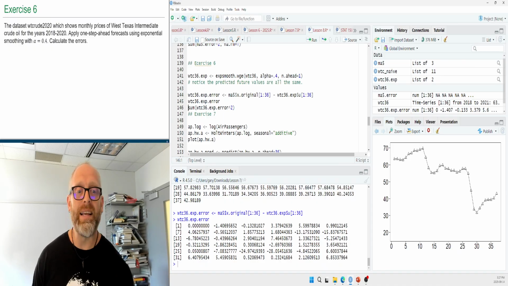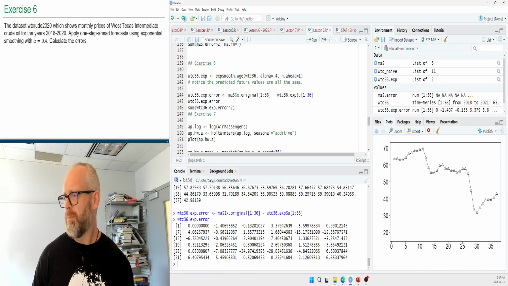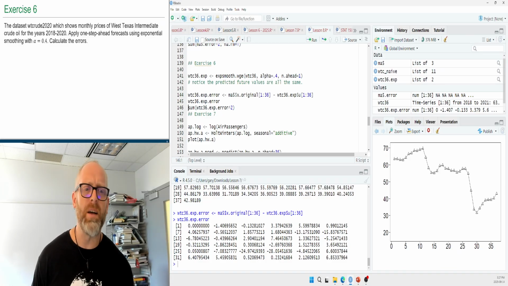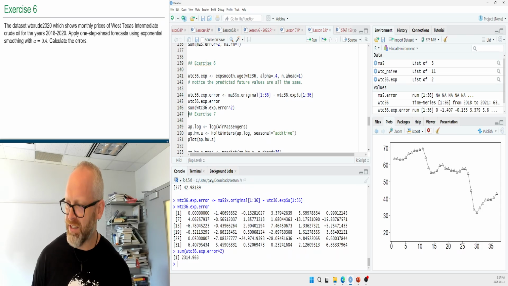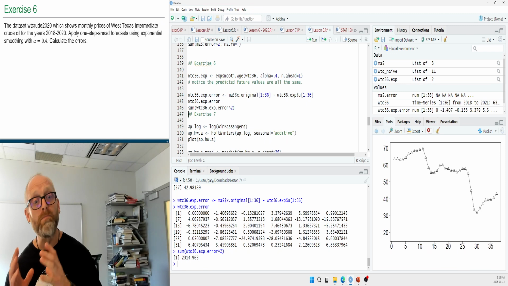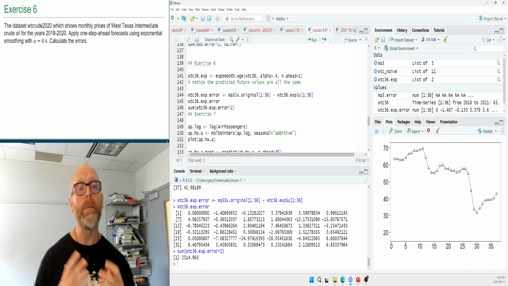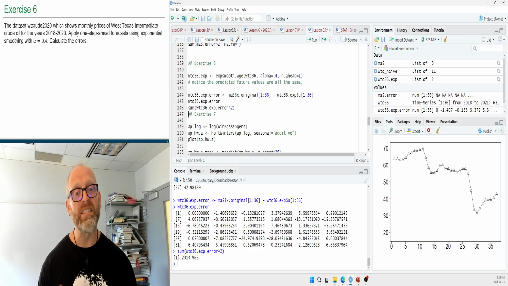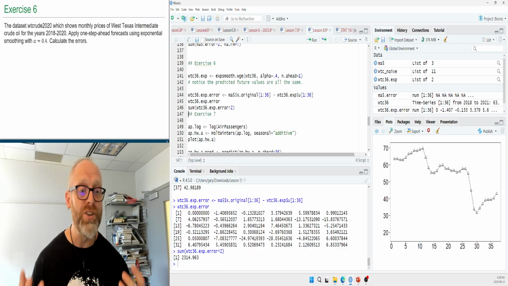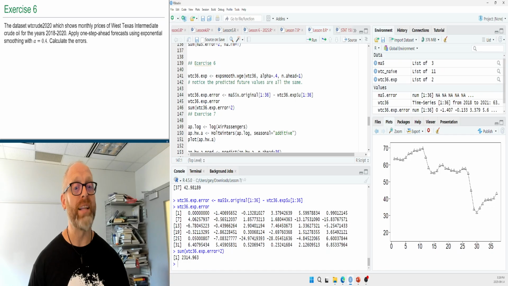Now, I don't have to remove all the NAs because there's no NAs this time around. I just want to sum the squares of all of this. Summing the squares, I get 2,314.963. So the last time we were 3,000 and change, now we're 2,000 and change. The smaller the number that we have, the better the approximation, or the better the forecasting that we are doing based upon the data that we do know. So this would be better than the centered moving average.